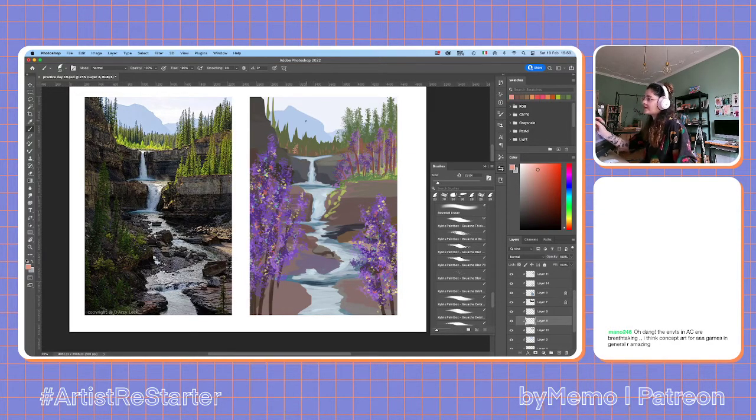Yeah, I mean, the environments in Assassin's Creed are super good. And that's why I think it would be super interesting to be a concept artist on one of those games, because you definitely have the chance to create something that is really, really beautiful.